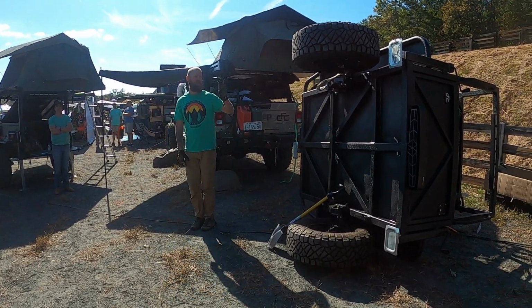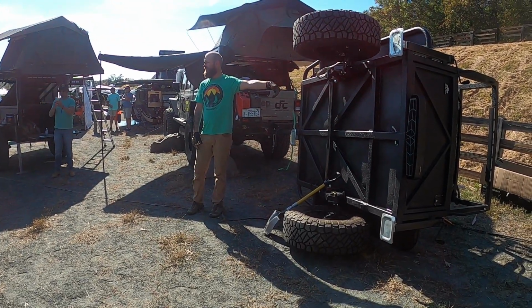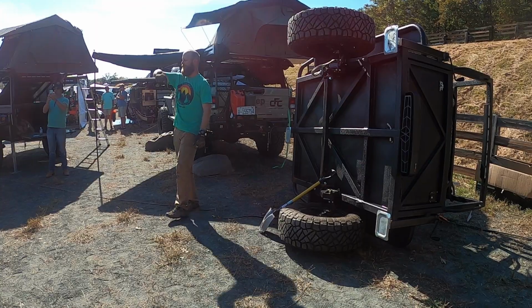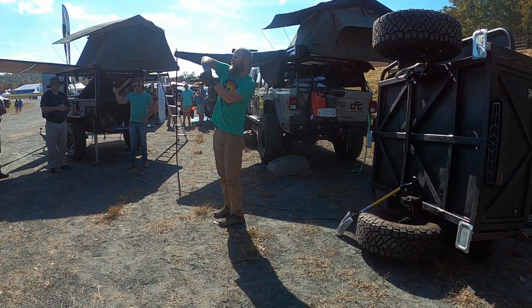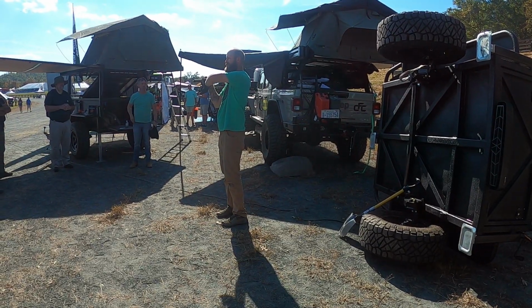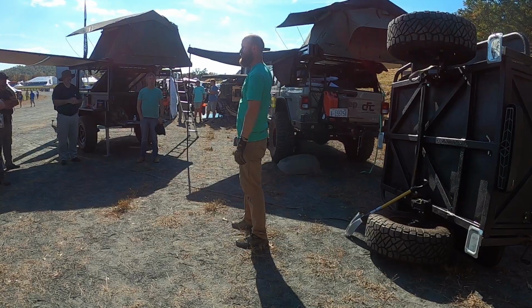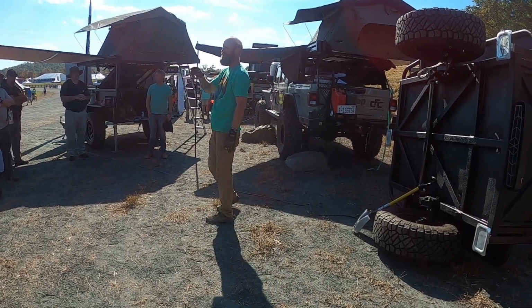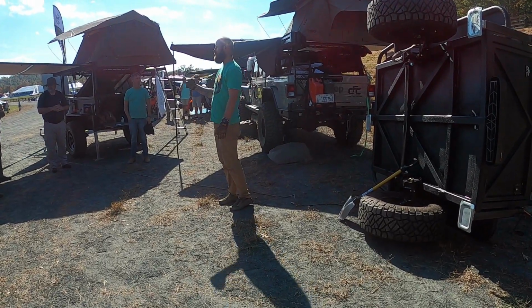But what we do want to do is try to wrap around the trailer, across the top and down as low as we can, so that when it pulls, instead of just pulling against the trailer sideways, it's going to pull and twist that trailer. We want that twisting motion. How many people have eaten a Little Debbie Swiss roll and you bite into it, it's got the little swirls in there? That's what we want our straps to look like, right? So that it's pulling it up and over.